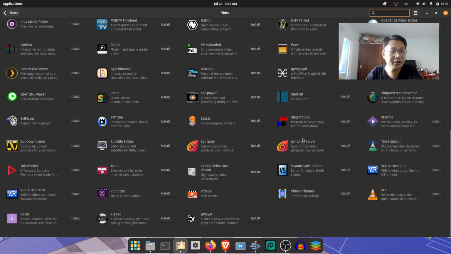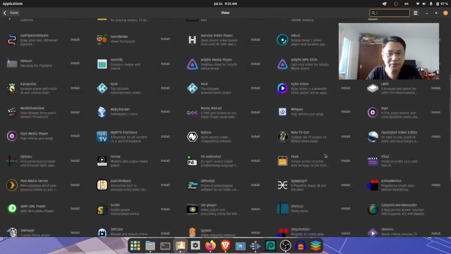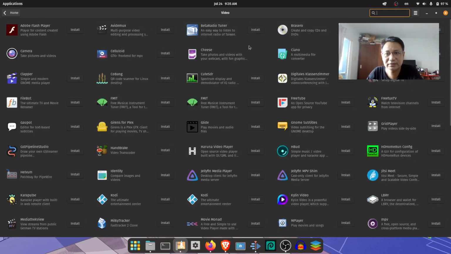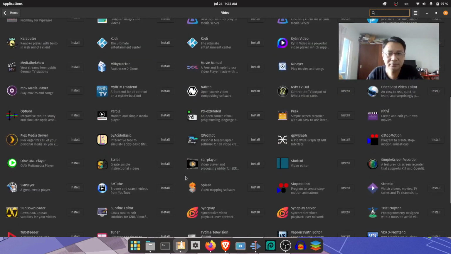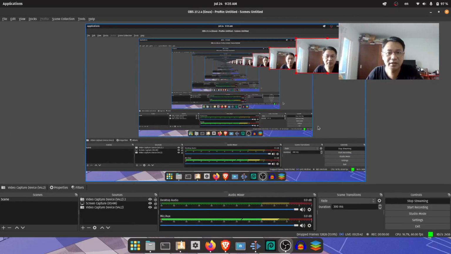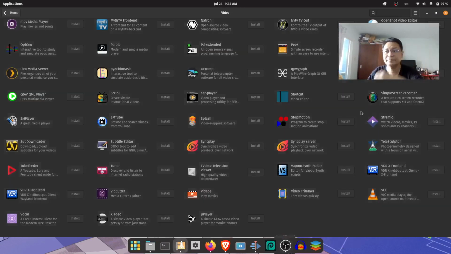Actually, I'm using OBS. Where is the OBS? OBS, where are you? Let me see. Because I'm using OBS right here. Ta-da! The Open Broadcaster Software. And also I'm using this one, the Simple Screen Recorder.